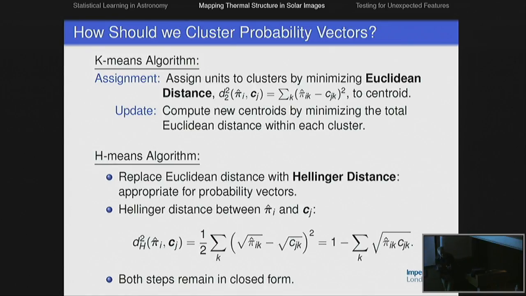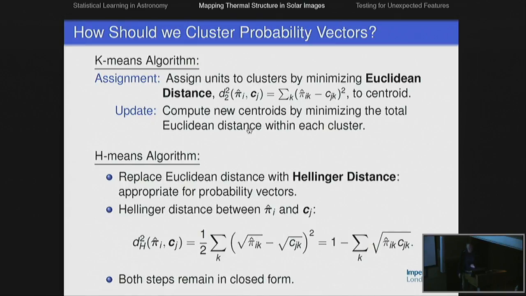Now, once I've done that, I have all the pixels assigned to different segments, and they're not necessarily spatially coherent. They're just a group of pixels. Once I have them in the segments, I'm going to update the centers by finding the center that has the minimum total Euclidean distance to all the pixels in that cluster. If you're using the L2 norm, or Euclidean distance, that turns out to be just the average. So it's very simple. K-means races away. You can do this kind of classification simply and quickly.